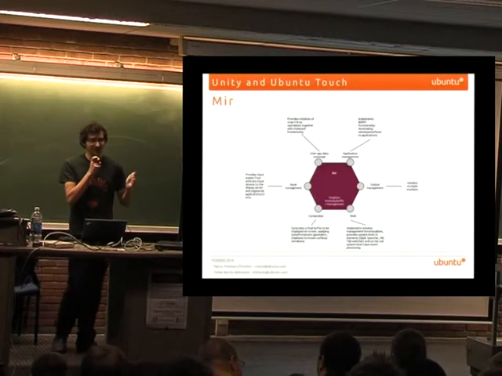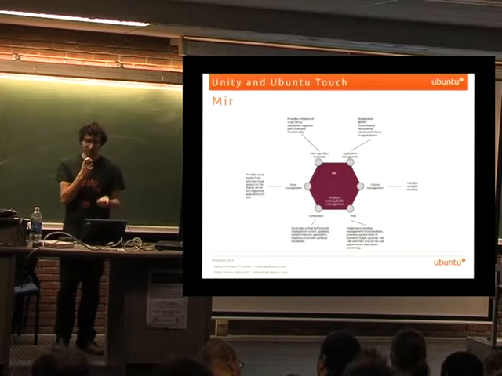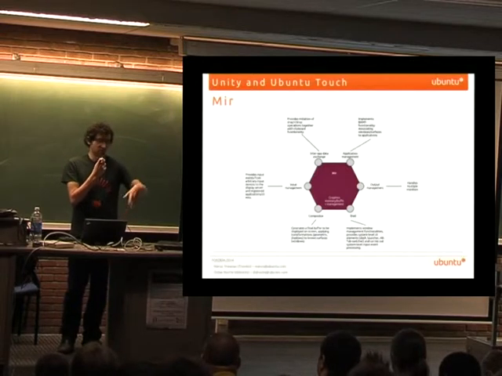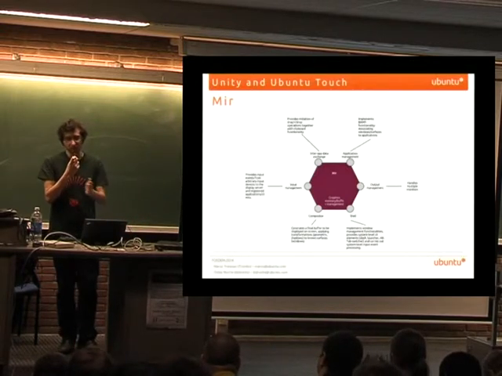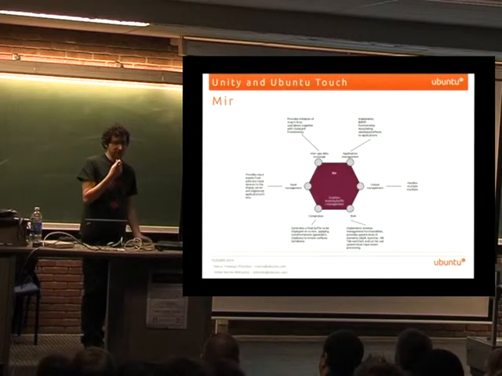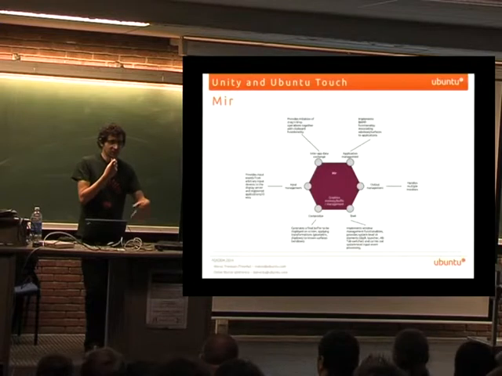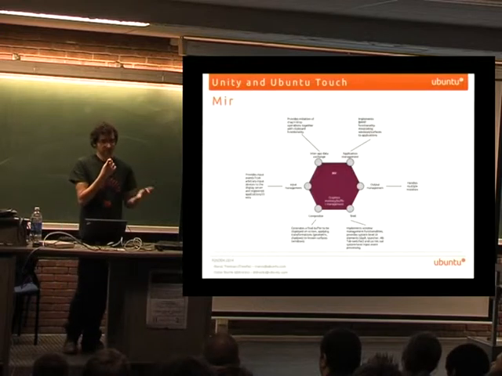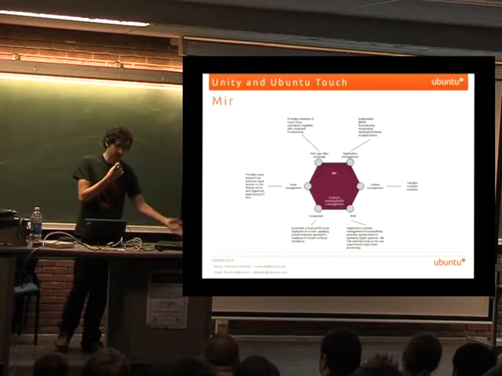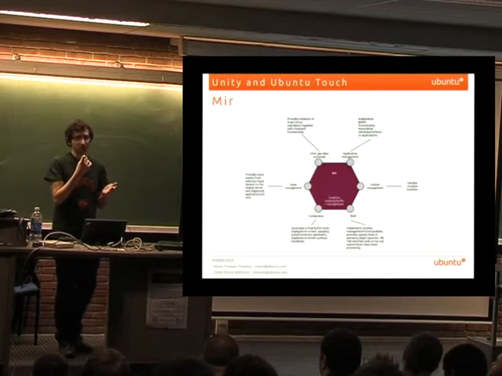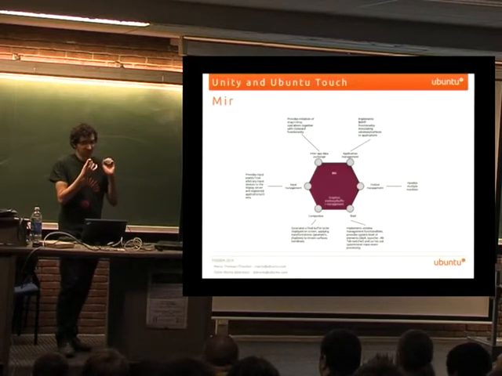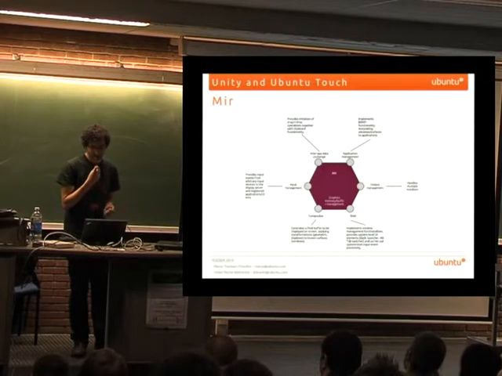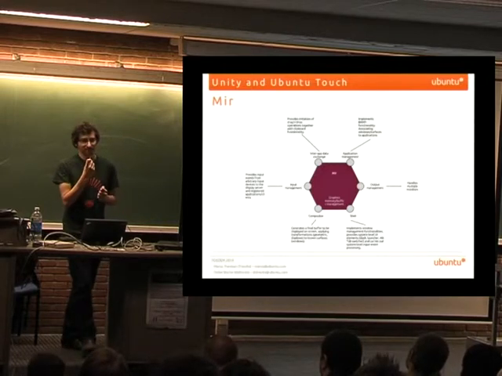Basically Unity 8 is what controls Mir. And then we have Mir clients, most of which will be implemented as, for instance, Qt applications. Qt has a QPA to talk to Mir. We expect to have a GTK backend as well, and backends for other toolkits. So for most applications, you shouldn't have anything to change to be able to talk to Mir or Wayland. Of course, for stuff that is more GPU intensive or really needs to talk to the display server, you have to use the libraries, which are not API stable yet.